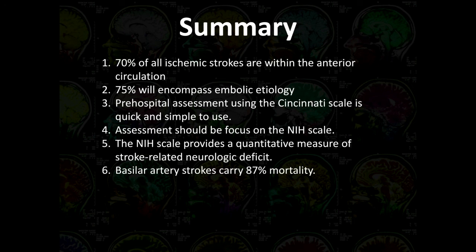Remember, it's all about time. And so don't ever hesitate to use aeromedical if you deem that it's quicker to get that patient to a level 1 stroke center. And obviously from an assessment side, very thorough assessment is using that NIH Stroke Scale. It provides a quantitative measure of stroke-related neurological deficit, looks at total outcomes and treatment modality. And then obviously when we think about posterior circulation strokes, a huge portion of those are encompassing the basilar artery, which carries a really high mortality rate. And we know the basilar artery feeds a lot of blood into that total area of the Circle of Willis.